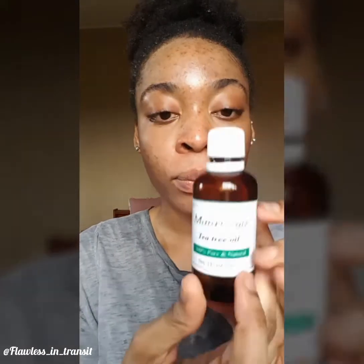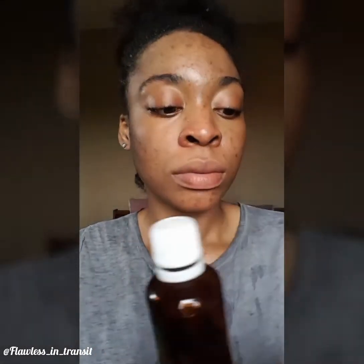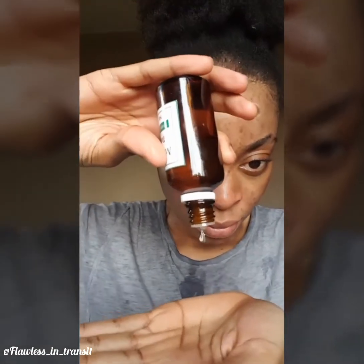Okay, some people can stop here, but hey, I like to take the extra step and use my tea tree oil. You can substitute this with lavender oil or other kinds of essential oils. I love tea tree oil, and it also helps me to dry up my pimples. I just love the smell of everything about this.